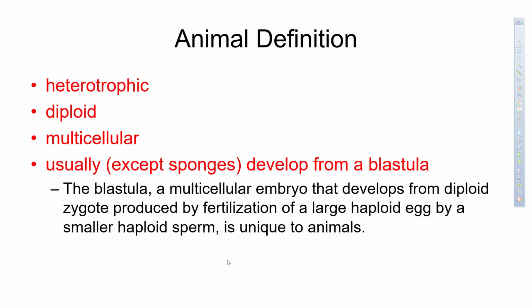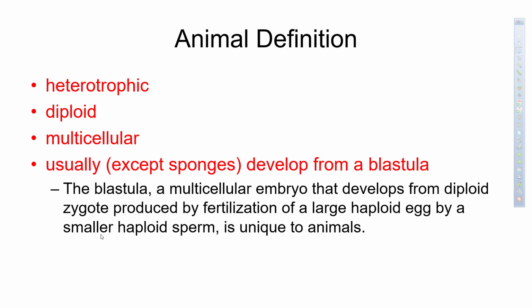And because you guys are unfamiliar with protists and you're probably unfamiliar with fungi, this is an area where we don't need to spend as much time. So by definition, your animals are heterotrophic. That means they cannot produce their own food. They must ingest it. They are diploid. The main part of the organism is diploid. The only haploid part of our bodies are our gametes. We are multicellular, which is classic eukaryotic organisms.